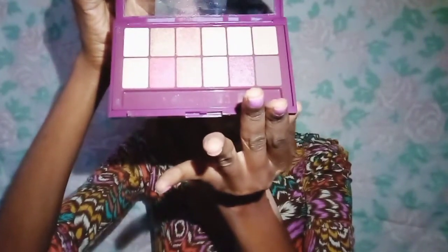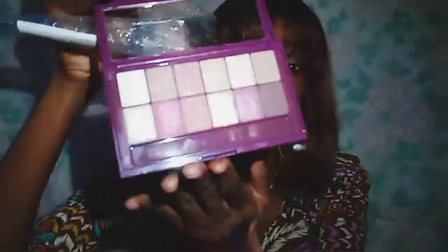I guess these are like fall colors or something, but you know we don't experience those seasons here. I don't even have words - look at that brush! Some of these things can literally fall out, that's why it was so sealed. But you see it looks like this - beautiful colors. Wow, they are so pigmented! It's actually nighttime but my lighting is making them look great. It's rich. This was the cheapest one - it didn't even have a brand name. I guess it's one of those makeup brands from China, and for as long as it's not a fake product but an original cheap product, I have no issue with that.